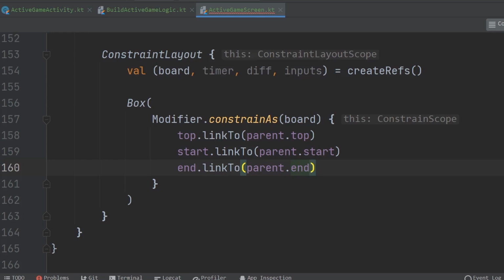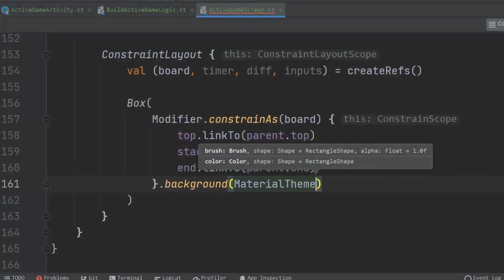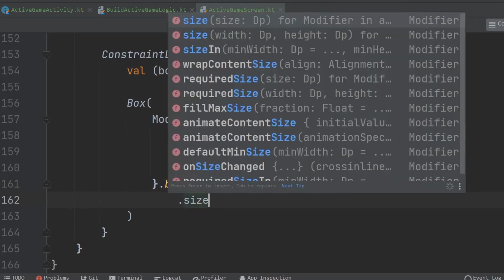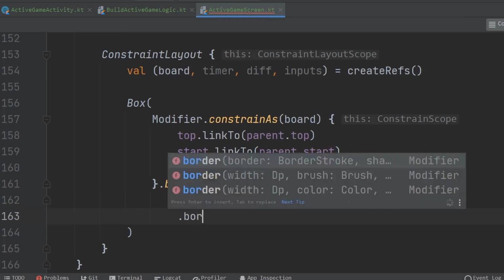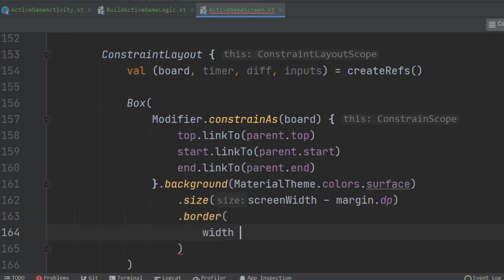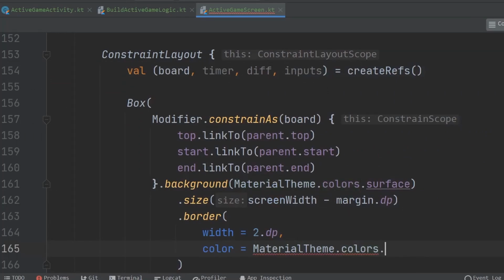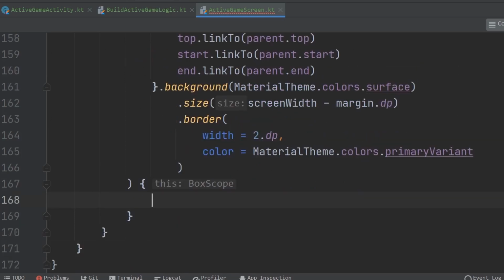This box composable will be associated with the name board. Next, we'll create the Sudoku board itself.